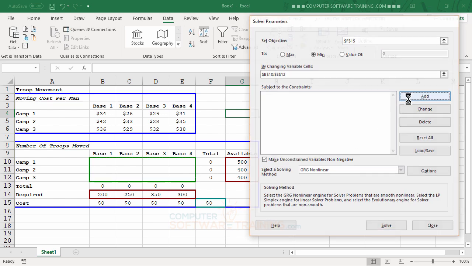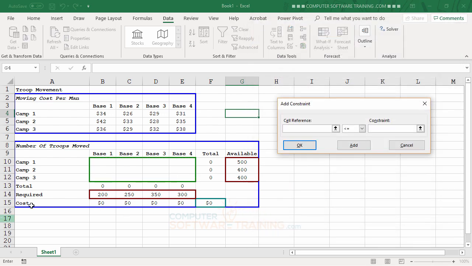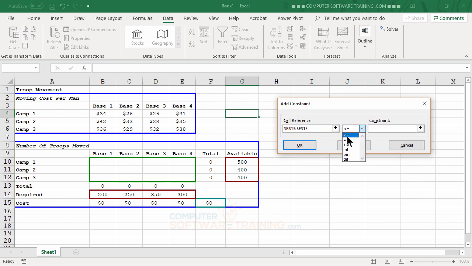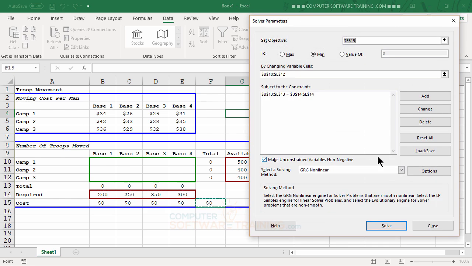So our first one says we want this range here to be equal to this range here. Basically, row 13 is equal to row 14. Hit OK on that.